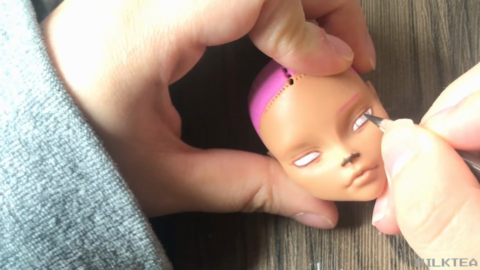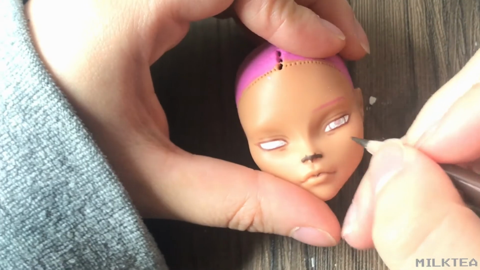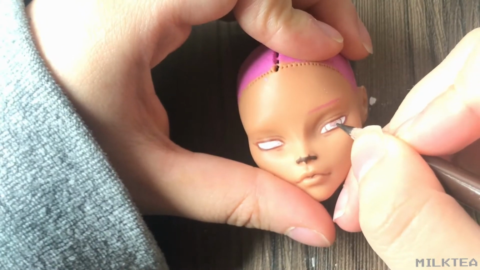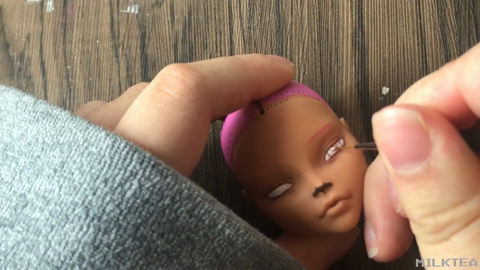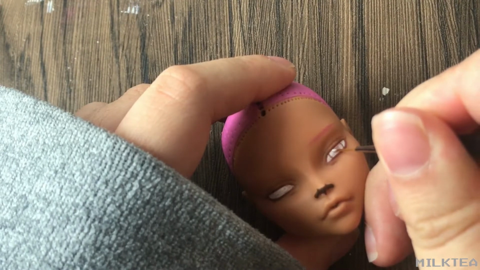Of course, art is subjective, and you can form the eye shape however way you want. I prefer thinner and longer eyes. To me, I just feel like it gives a more elegant, mysterious look on this doll. When it comes to darkening the pupils, I start with a very light hand and slowly build my way up whenever I see it necessary.